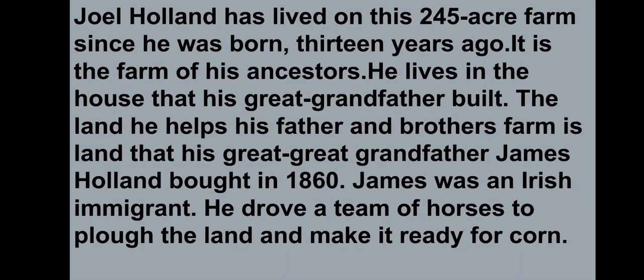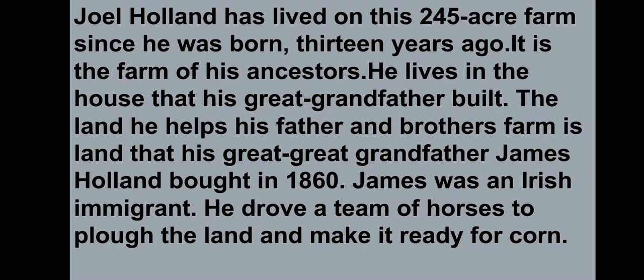Joel Holland has lived on this 245-acre farm since he was born 13 years ago. It is the farm of his ancestors. He lives in the house that his great grandfather built. The land he helps his father and brothers farm is the land his great great grandfather James Holland bought in 1860. James was an Irish immigrant. He drove a team of horses to plough the land and make it ready for corn.